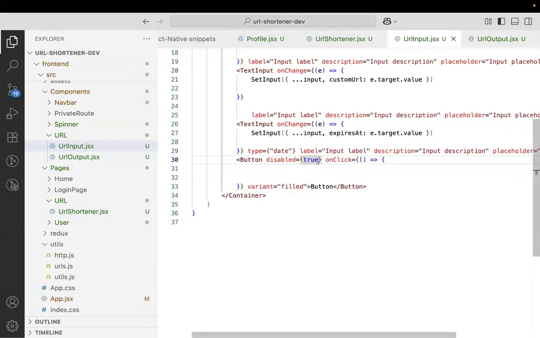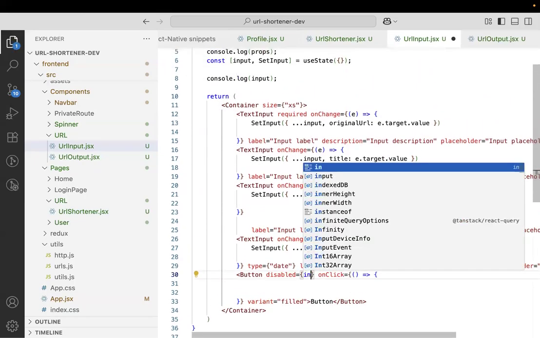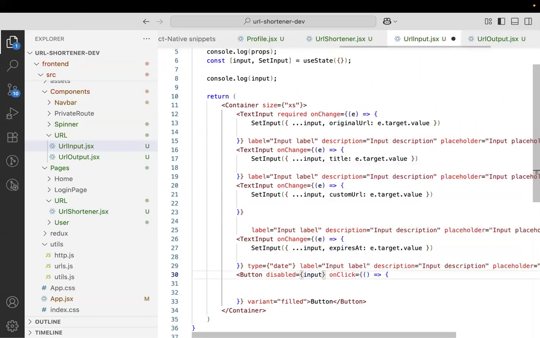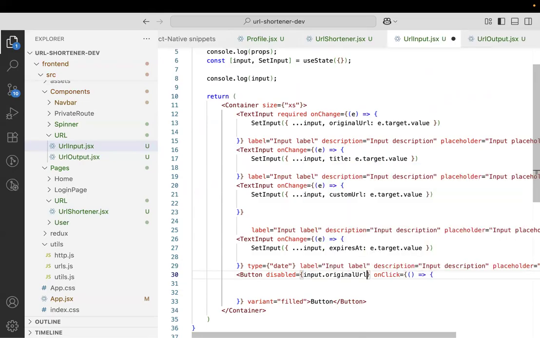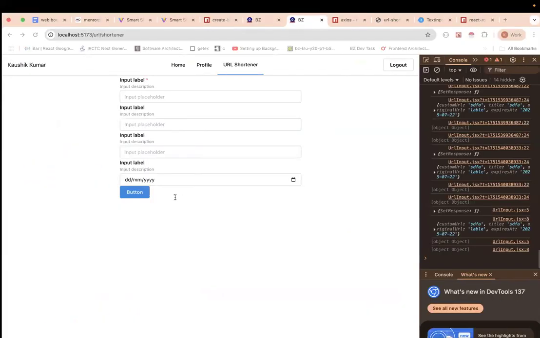So can I say here, if in my input, original URL is empty, then I should disable it. So I'll negate this value. If it is true, I'll make it false. If it is false, I'll make it true. Okay. So let's go back.